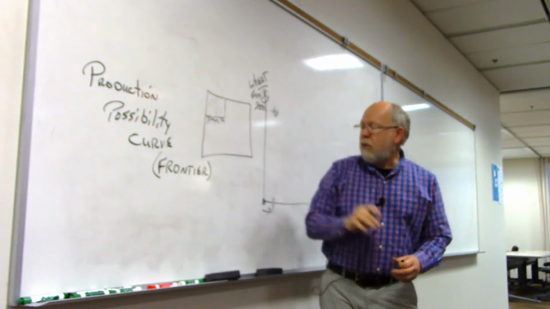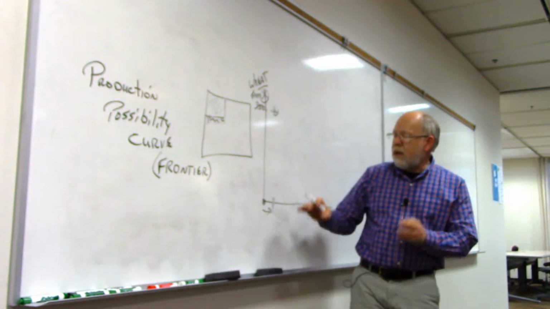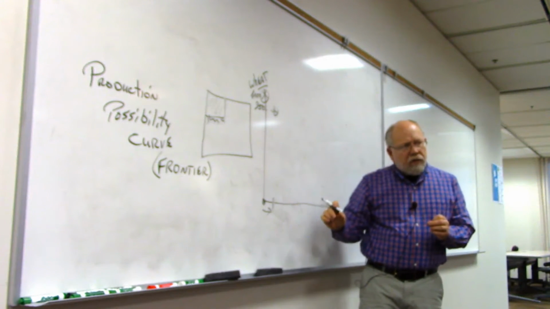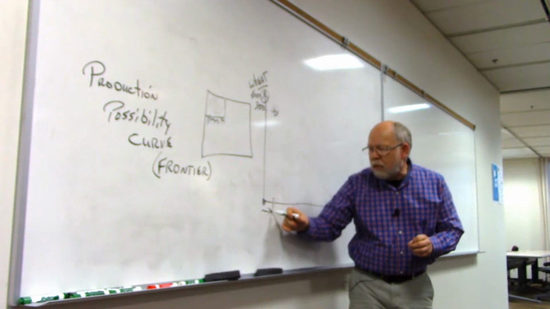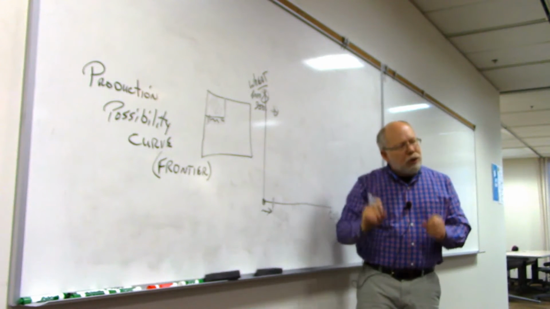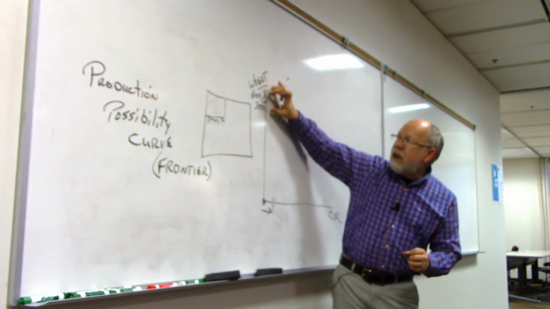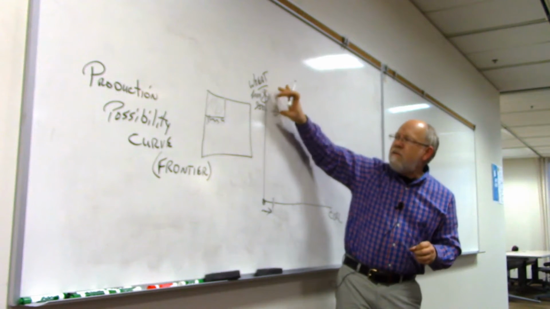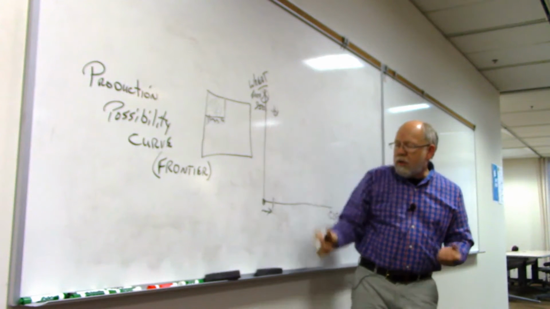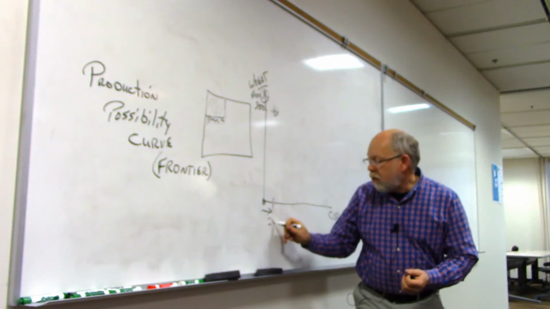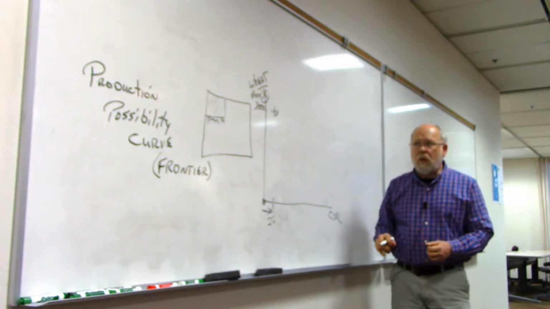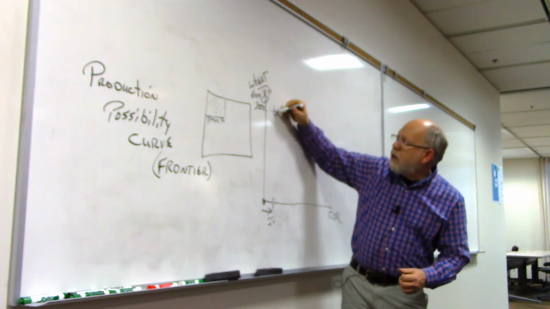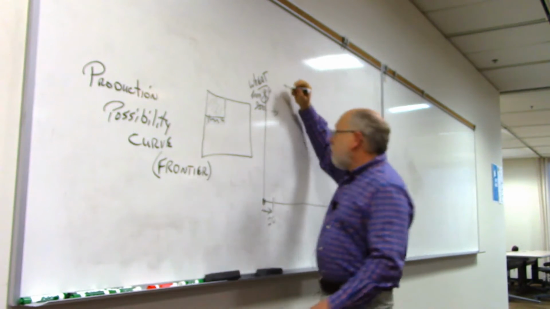So now we've got an operation. We're producing wheat in our regular year, but we're producing coal during the winter. And so we're getting revenue from our wheat and revenue from our coal. But the cost of producing some coal, the opportunity cost, is in this case 50 units of wheat. We had to give up 50 units of wheat in order to produce, let's say, 20 units of coal.